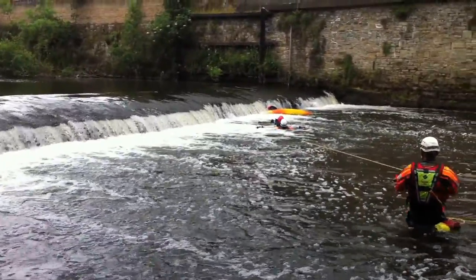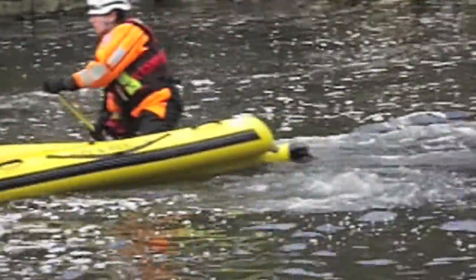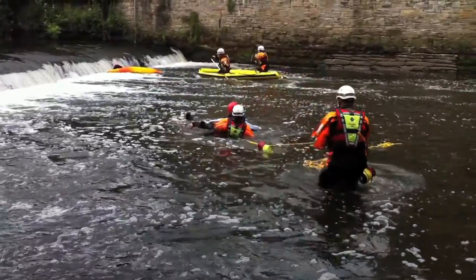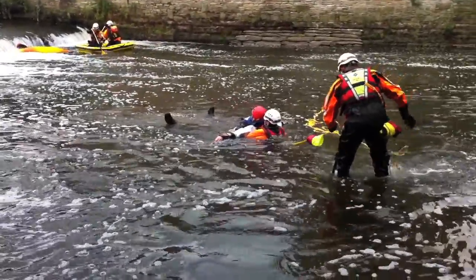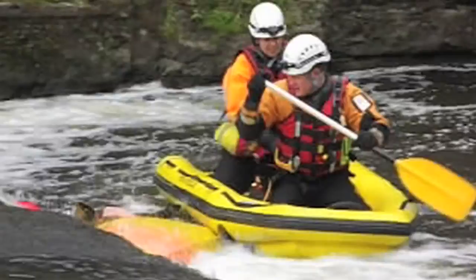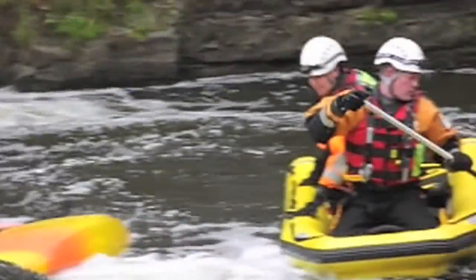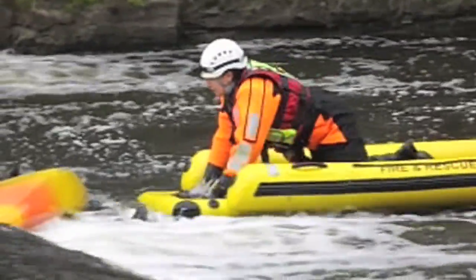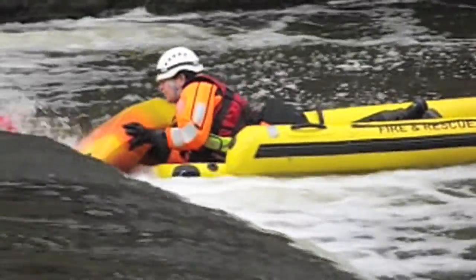And what you can see going on now is a rescue sled, which is a piece of equipment we have, basically like a raft, and can be used to manoeuvre on the river, and we're going to go and actually get contact with him and rescue him. We're at the weir at Paddy and Fire Station here, quite a realistic venue for this type of thing. It's a very realistic scenario, because if someone is unfamiliar with the river and they don't know the weir actually exists, they could quite easily come down on a summer's day in a dinghy or a raft and get themselves in trouble with the weir.